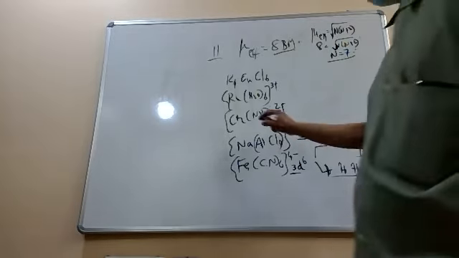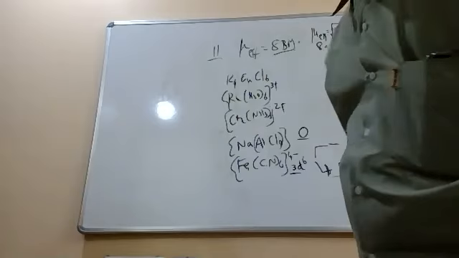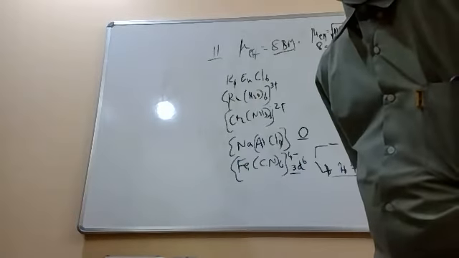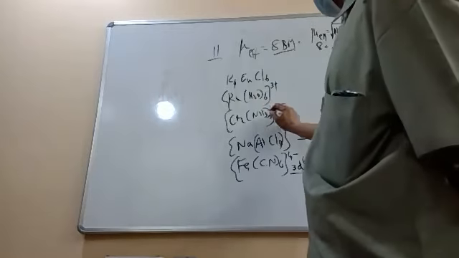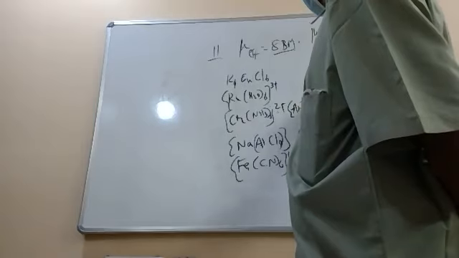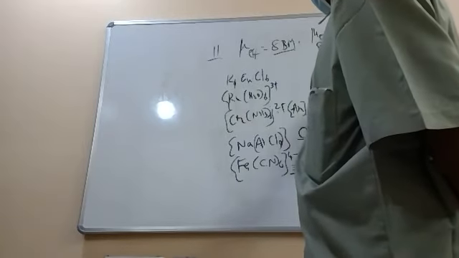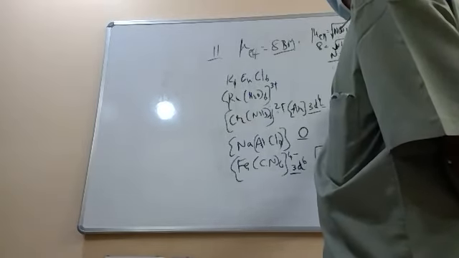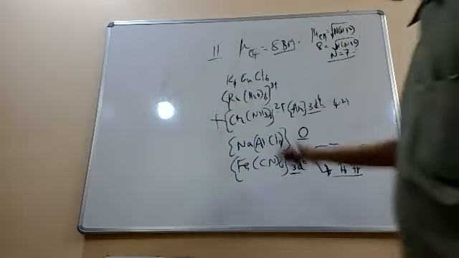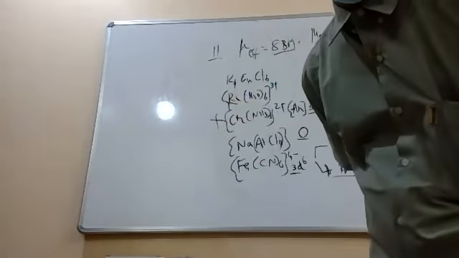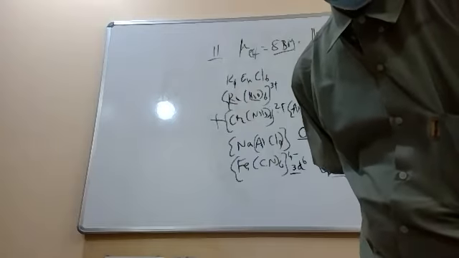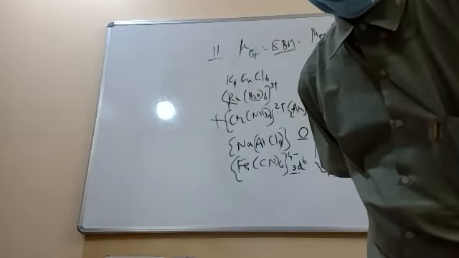Right? So let's go to chromium 2+. Chromium, as you all know, is 3d5 4s1. So when you look at chromium 2+, we have argon 3d4. That means I have 4 unpaired electrons. So that's not the choice either. In general, when you have complexes like ruthenium, osmium, and things like that, even if you have a weak field ligand, they always give you low spin complexes, so you don't have that either.